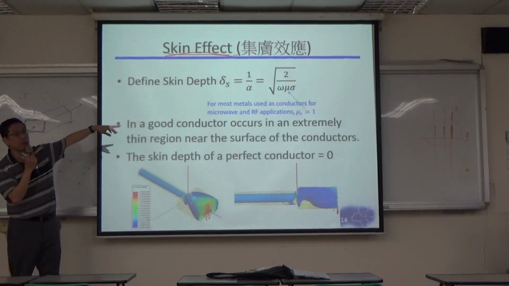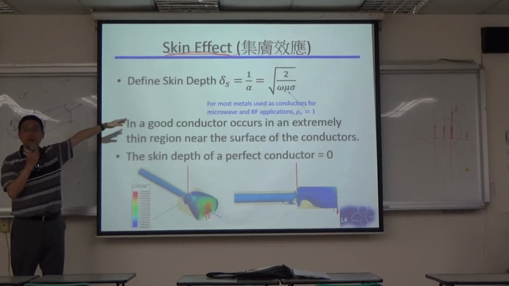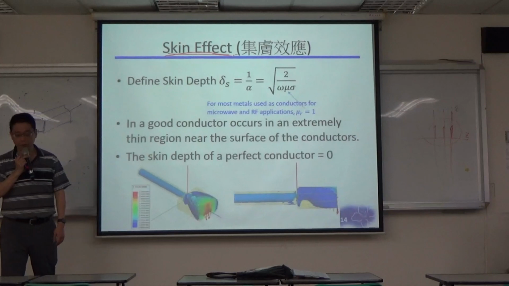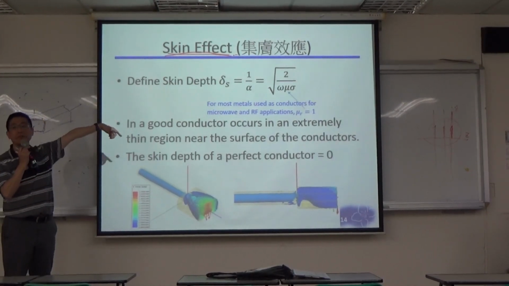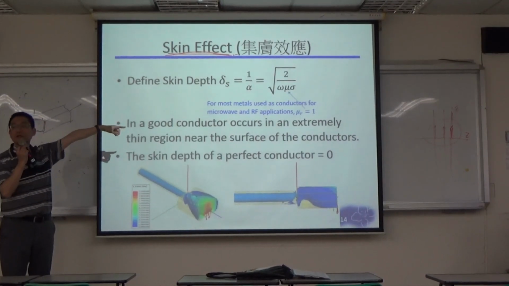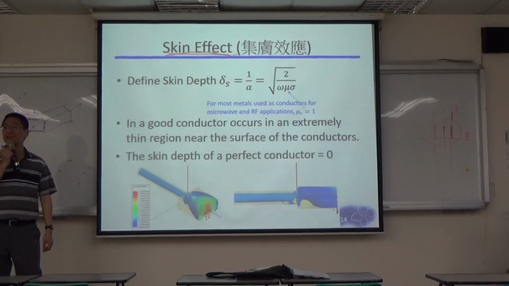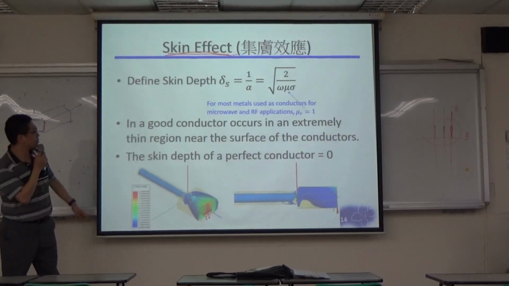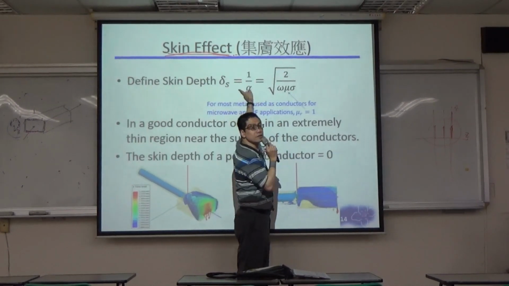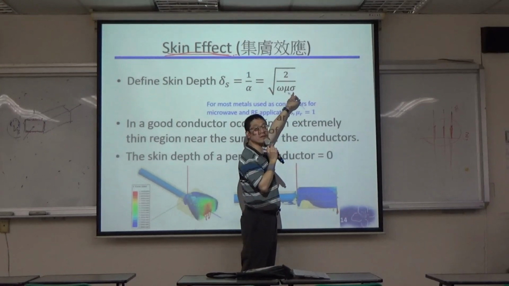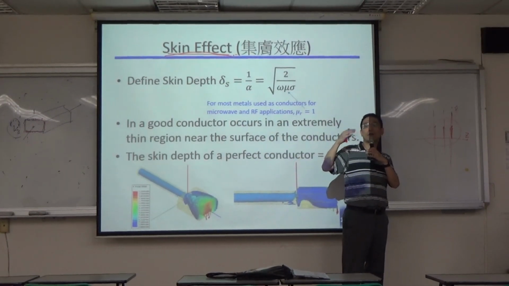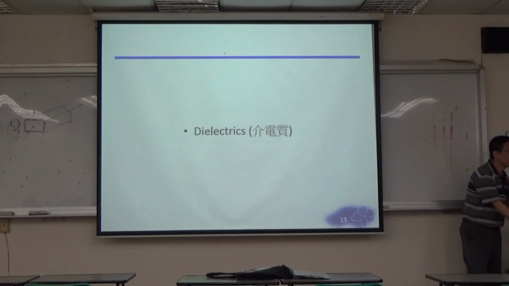This is one of the important equations, especially when you calculate an antenna. In industry, they will not directly use this number as the coating depth. They will use 3 or 4 times this number to coat, in case of trouble. If your sigma is very high, going to infinity, your skin depth is 0. If it is a perfect conductor, all of your E field will be in the air. None will go into your metal.